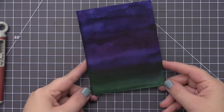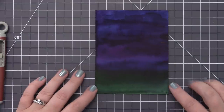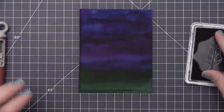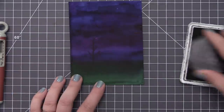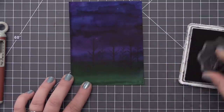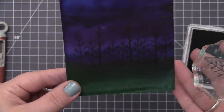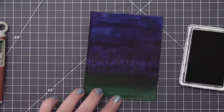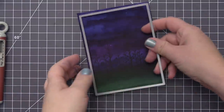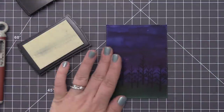Moving on to the second card — I had initially cut out a circle from the panel I created and I did not like it at all. I decided to recreate that same panel with the same colors and same effect, but change my idea and use way more of the panel than I had originally intended. I'm going to take a tree stamp — I'm using the Trio of Trees stamp set, but you can use any tree or even a triangle shape — to create the illusion of silhouetted trees in the background. I'm stamping a bunch of these overlapping in the background with black ink to really enforce that nighttime look and add detail to the background. I love the green at the bottom, the lighter purple in the middle, and the darker bluish purple at the top with some darkness mixed with lighter colors to give a lot of texture to that night sky.